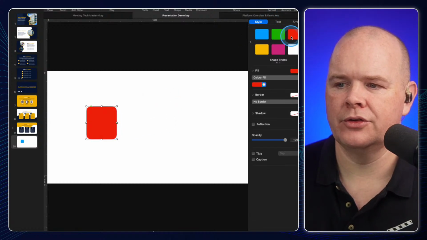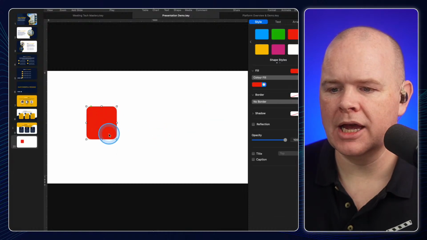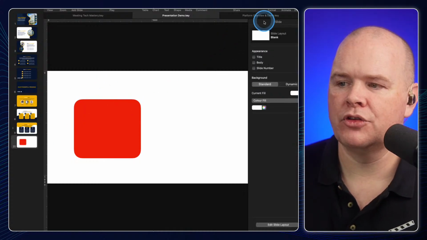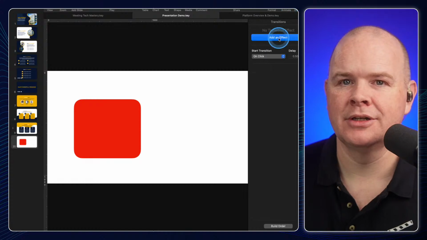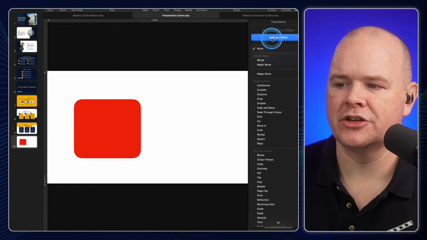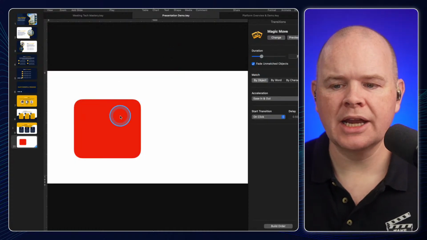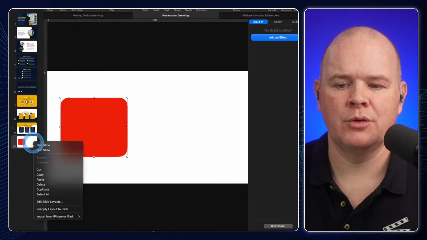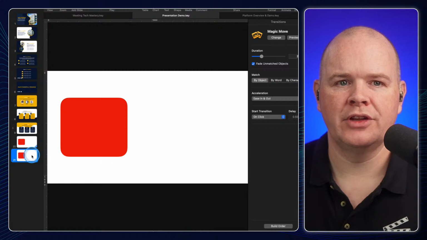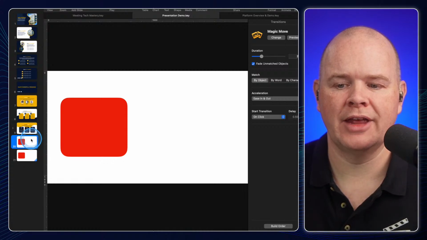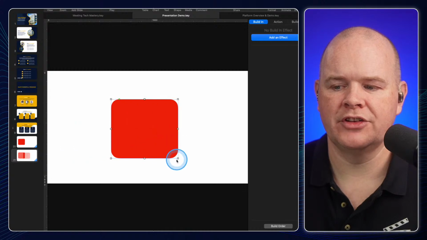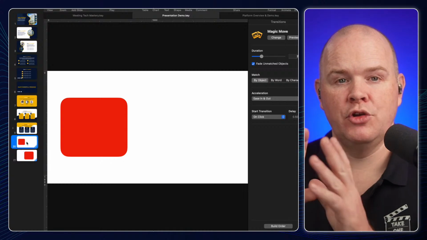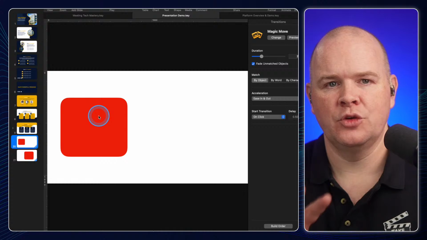Let's say I'll change this to make it stand out a little bit more. If I add this shape over here, and then I change the transition type over here to the animation, change the transition type to this Magic Move, which is this one. Now, what that does is it says, okay, you've got a slide here and you've got this object in it. And if I was to duplicate that slide, so you see on the left-hand side, we've got two slides there. So if I was to just move this over to here and maybe even expand it a little bit, what the Magic Move transition does is it says it's going to move everything from where it is in this slide to where it is in the next one.